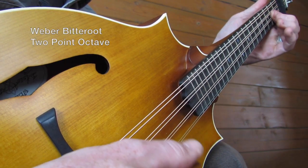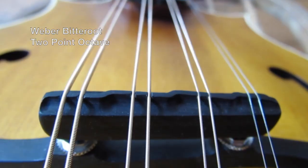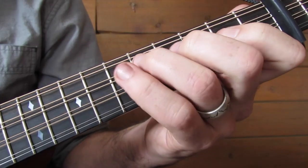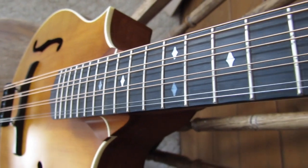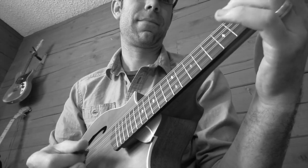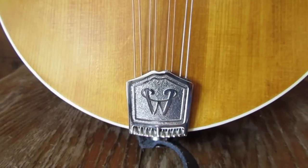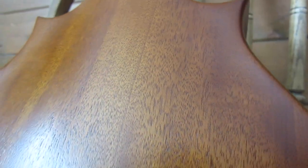This is a Weber Bitterroot 2-point octave mandolin. Yeah, I freaking love this thing. The playability is really smooth and comfortable on the fingers with the radius fretboard. It's got a very warm and clean, inviting sound to it. Beautiful thickness spruce top, and solid mahogany back and sides.